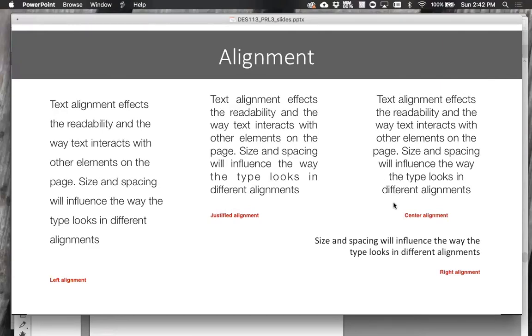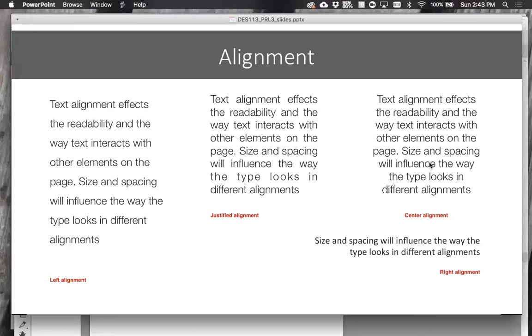Center alignment should be reserved only for things where each line can kind of stand alone a little bit more on its own. So it should be reserved for things like poetry or lyrics, or in certain instances when you have small amounts of information that kind of needs to be separated, a center alignment can help you there. But then a lot of times you have to go in and make those specific line breaks yourself. And we're going to talk more about that when we talk about organizing text.